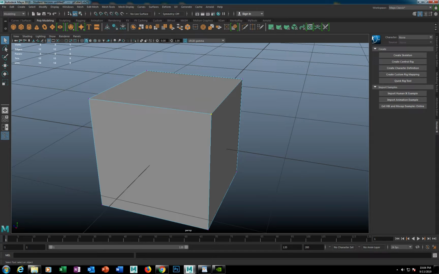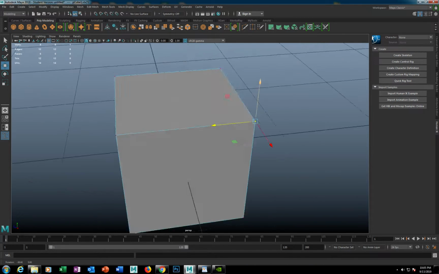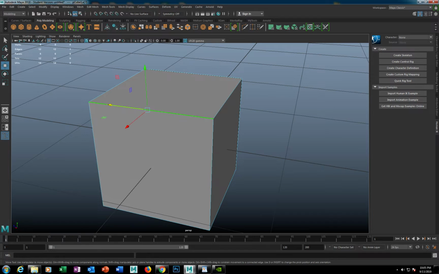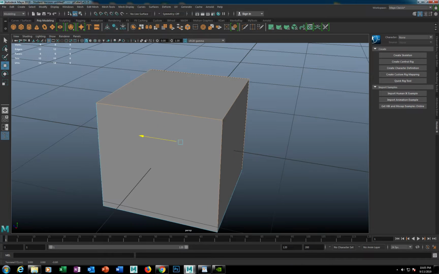Press the W key. Now that gives you a bunch of arrows, but right now I need to go to world, so ignore that. Right now, you can alter this vertex by pressing W, and this basically moves parts of objects or moves objects themselves. Just like that. I'm going to press Control Z a couple times. There we go. You can do that with edges as well. Do all the edges if you want.